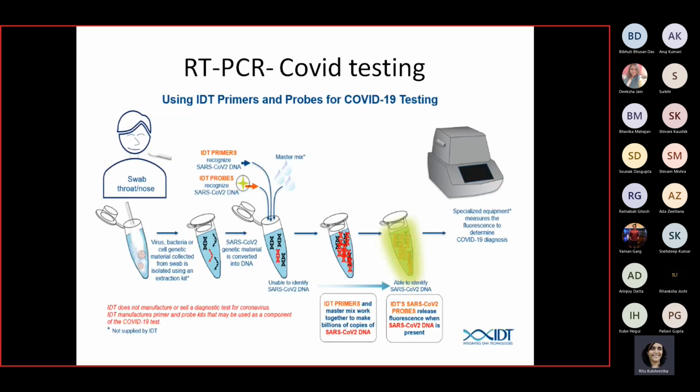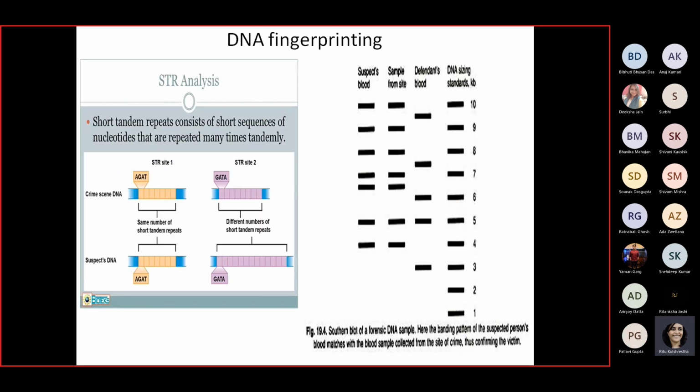Obviously I cannot cover every aspect of diagnostics, but in diagnostics, the concept of hybridization, the technique of PCR, and the technique of restriction enzymes become very, very important. Another thing is you can also use sequencing of an amplified gene and see what the differences are between the control and the disease sample, etc.